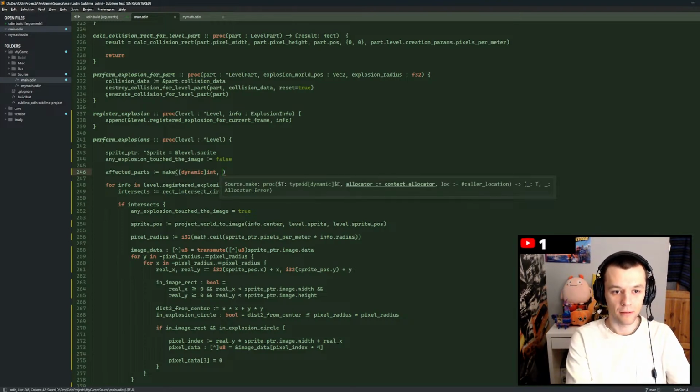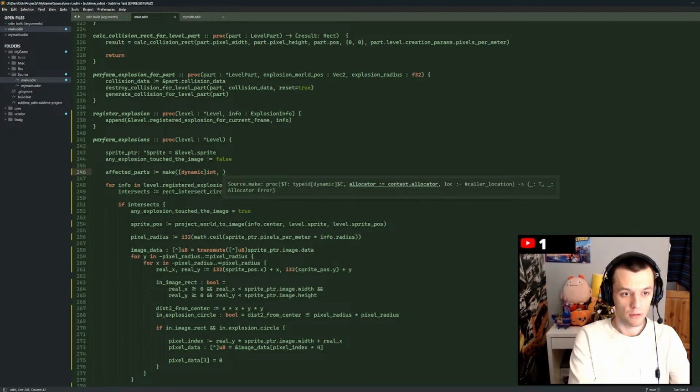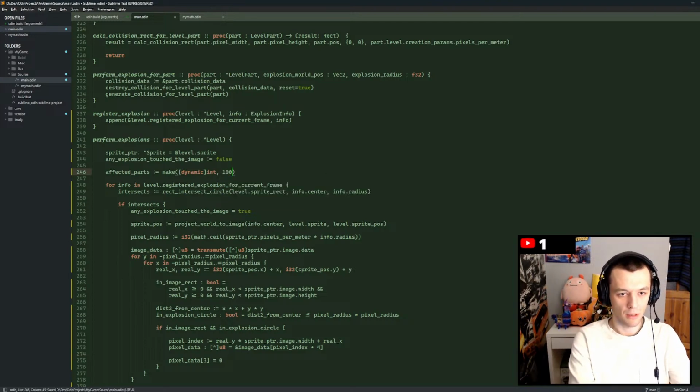And I will make this array to be of size 20, even 100. Why not?